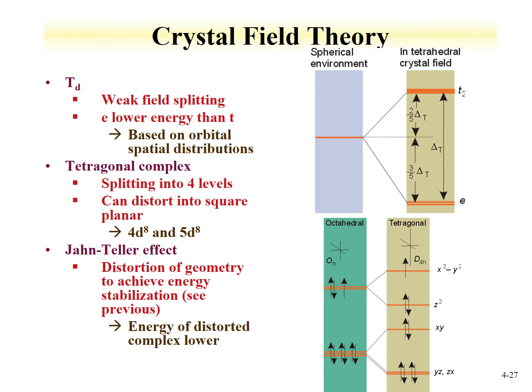Now, the crystal field theory, as we already described, is for octahedral. It can also split differently for a tetrahedral environment. As we see in the octahedral, the lower energy was the t2g, the higher was the eg. In the tetrahedral environment, this is reversed. And we can even go from octahedral to tetragonal environment, where we basically elongate one of the axes. We wind up splitting both the t2g and the eg.